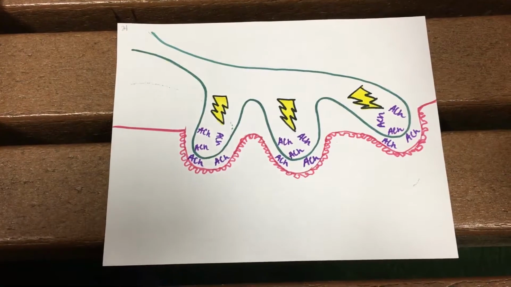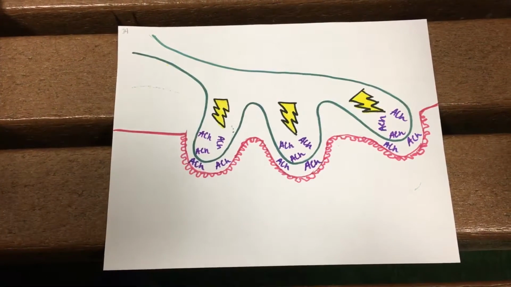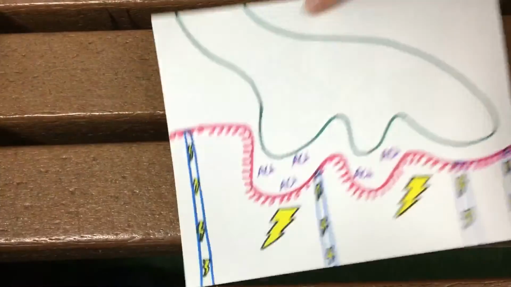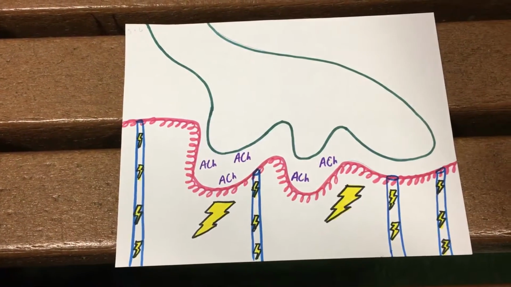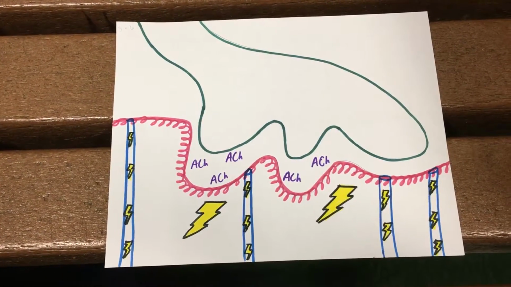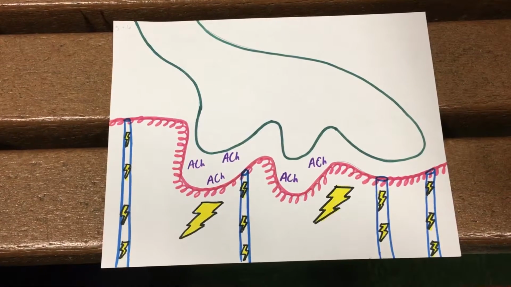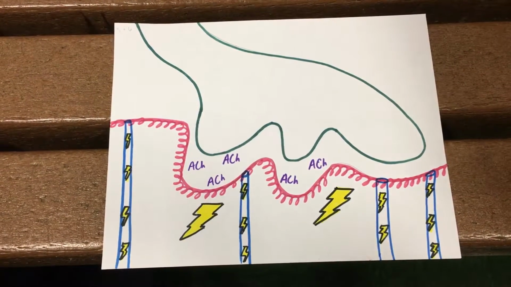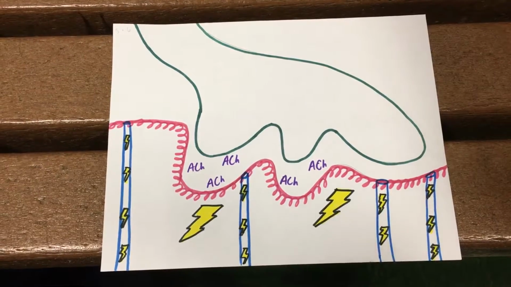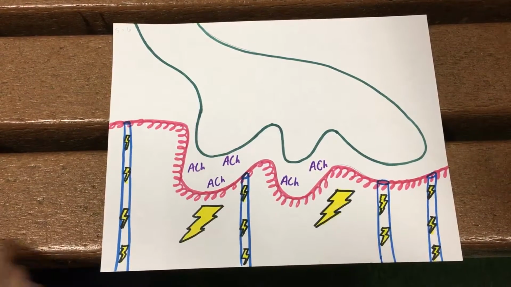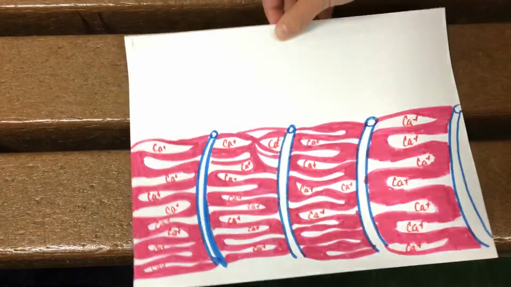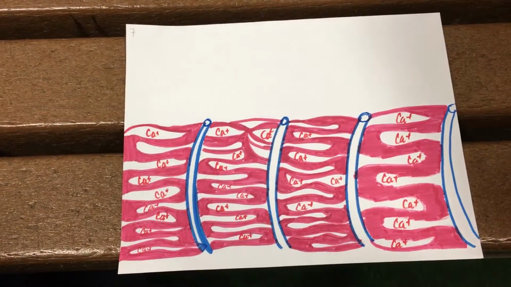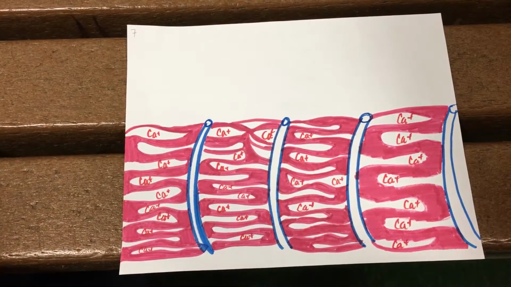Acetylcholine diffuses across the synaptic cleft at the neuromuscular junction. The extensively folded sarcolemma is stimulated by the neurotransmitter. The impulse enters the muscle fiber through openings in the transverse tubules. It then travels through the tubules deep into the muscle, stimulating the sarcoplasmic reticulum. The sarcoplasmic reticulum releases stored calcium ions into the sarcoplasm.